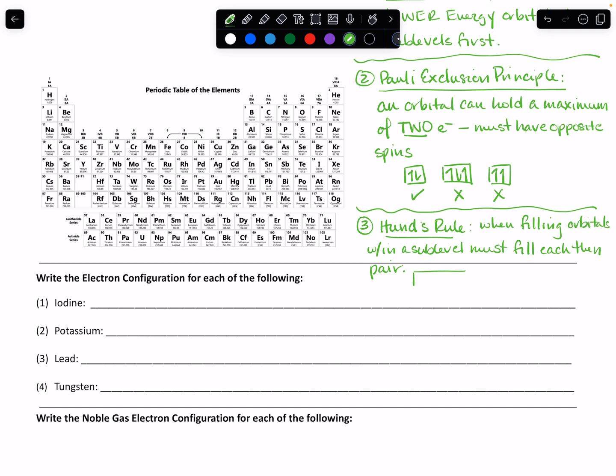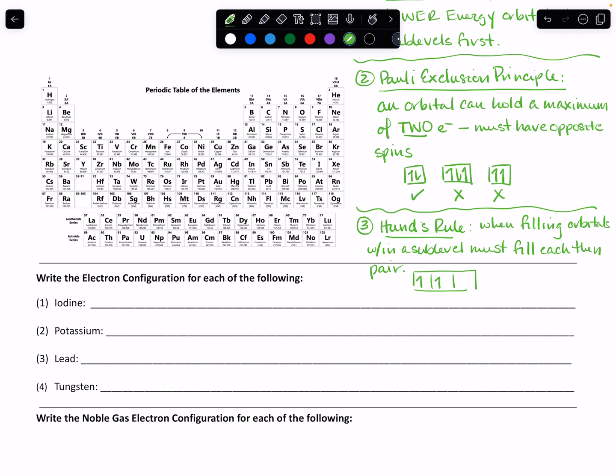It means that because those electrons are negatively charged, if they have a choice, they would rather be in separate orbitals rather than paired, right? Which makes sense, because energetically they don't have to exert, well, they don't exert energy on each other, but energetically it's more favorable, it's more stable for them to be separated, because of those opposing charges. So if I have two electrons to put into a p sublevel, I'm not going to pair them, I'm instead going to spread them out.